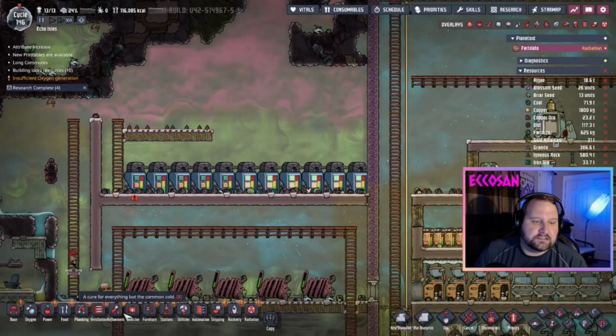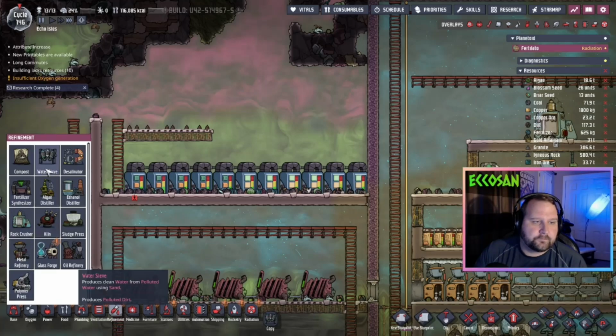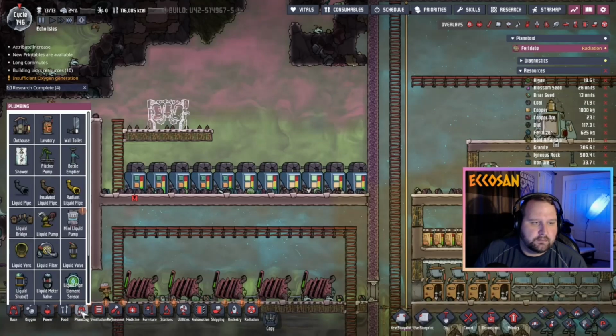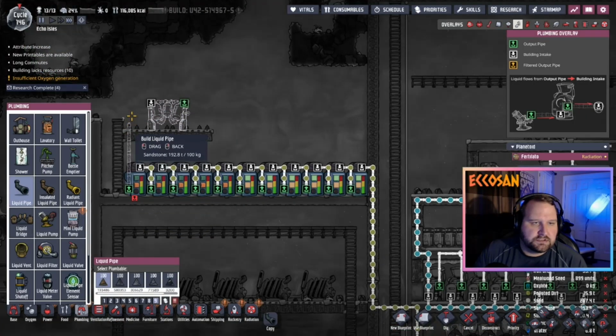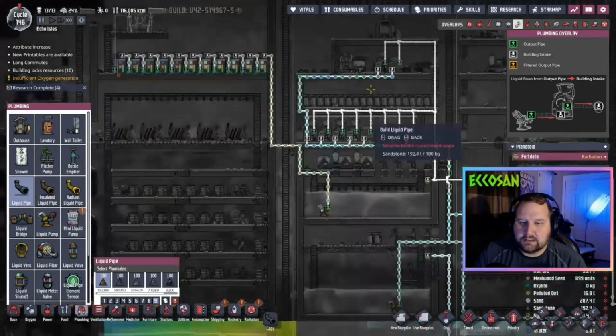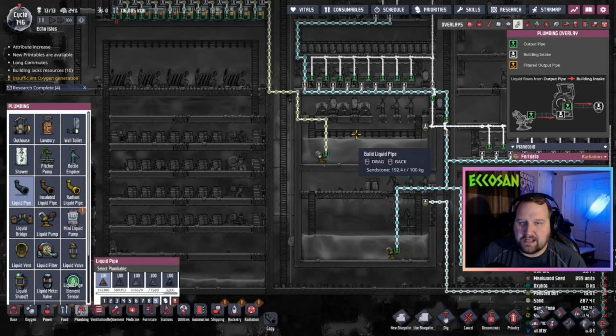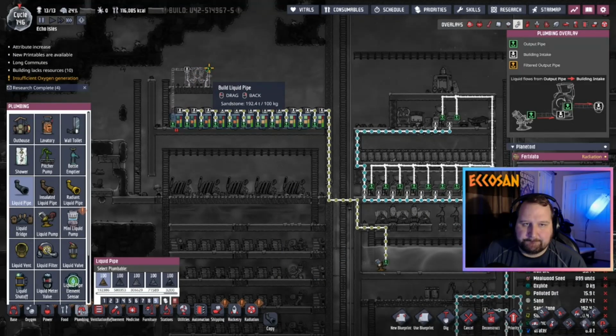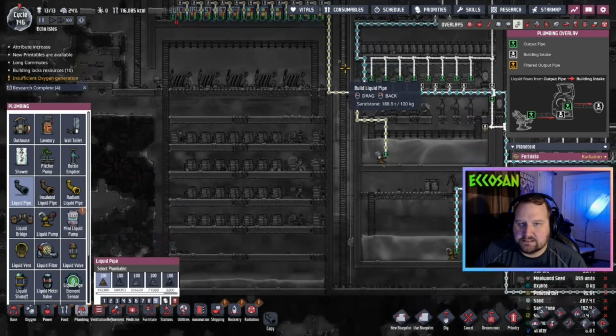So, refinement. Water sieve. I'm blind. There it is. What's coming out of green? We want to go into yellow. Plumbing. Straight up in, or not yellow, white. Whatever, I'm colorblind. And then we need to somehow run it back down to this drop point here. What is the easiest way to do that? Drop the base. Probably just come down like this.